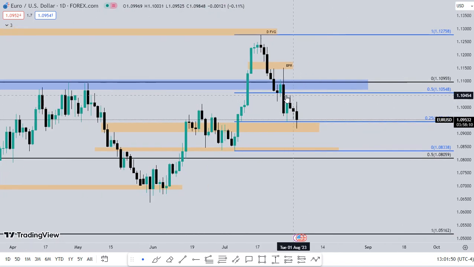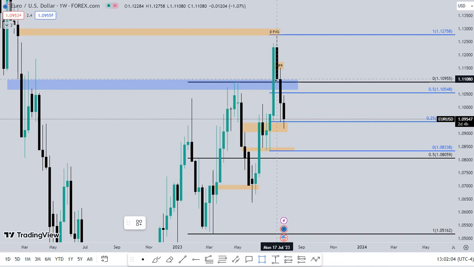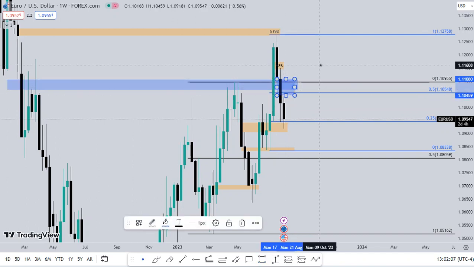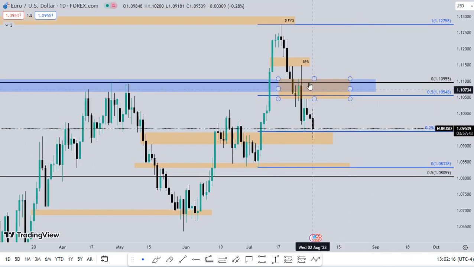So these highs are a level of liquidity, and the mid threshold or mid of this order block can act as a level of resistance. If we go to the weekly time frame once again and take this weekly fair value gap, change the color into orange. Now we go to the daily time frame. You can see that this weekly fair value gap is also this daily order block. So the mid threshold or mid of this range will be essential for the price, and price might go tag this level and then continue going lower.